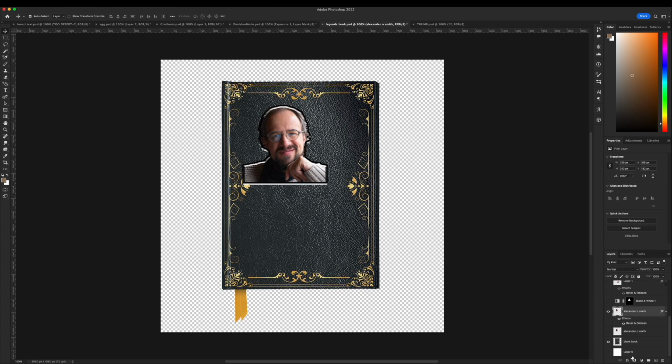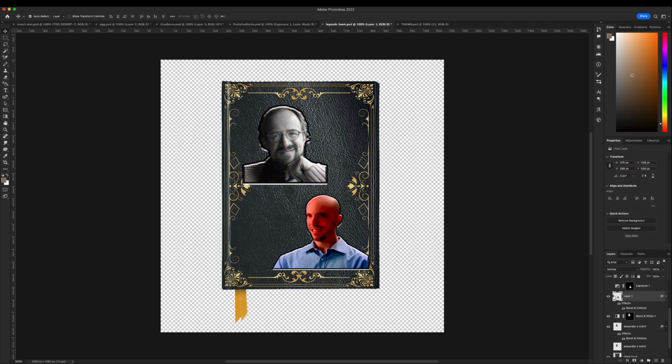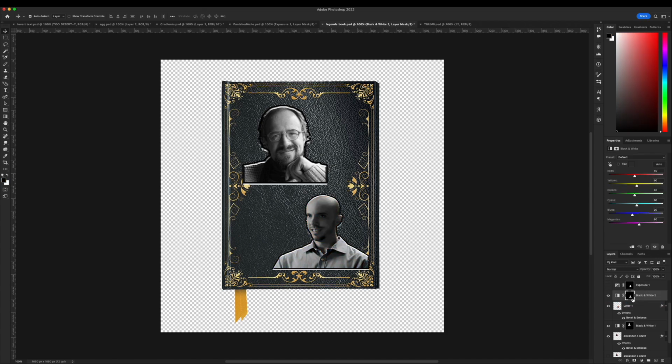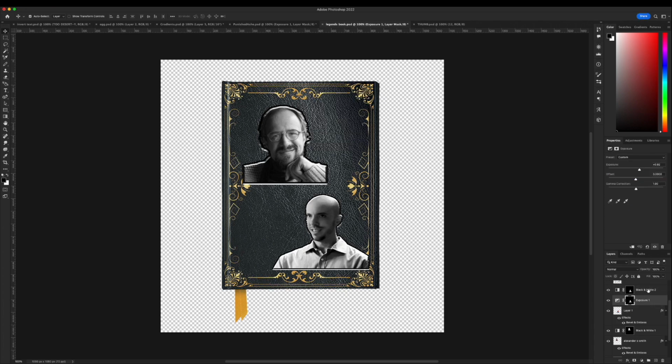and then I gave it a bevel and emboss effect by going to the effects panel like this. And then I selected it, added a black and white filter over it, and then I took Joseph Reeder. I couldn't find a cool image of him, so this is just a screenshot from the thing. And then I did the same bevel and emboss, and then I gave him a black and white. And then I realized it's so dark here. So I added an exposure thing, and then I'm like, oh, that's too bright. But if I just drag it below the black and white, now it looks normal.